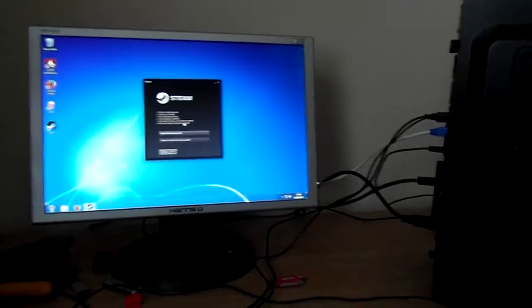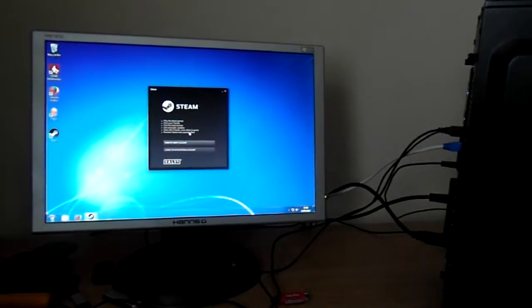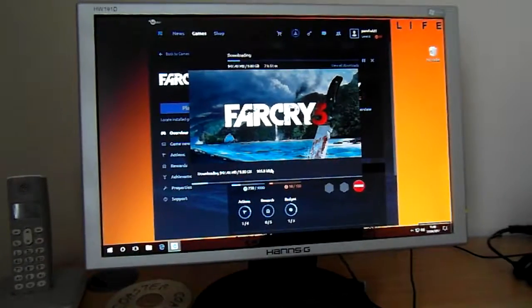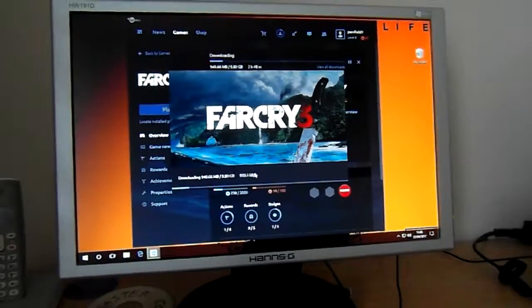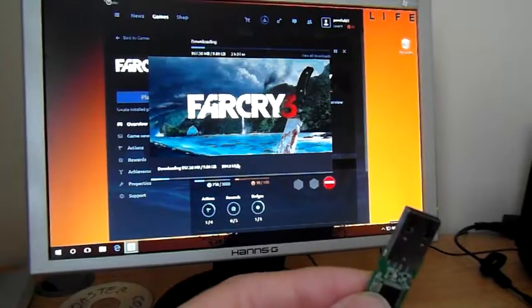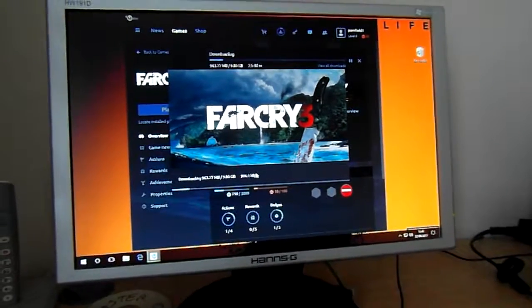So I finished installing Windows 7 on the machine, and after sourcing various drivers from ASUS and from ATI, it seems to be quite a nice working machine. So I looked online to buy a license key for Windows 7, but discovered you could buy a Windows 10 license key for just about the same amount of money. So it seemed a more sensible decision to get Windows 10 installed on the machine instead, even though I'd spent overnight getting Windows 7 and all of its updates installed. But fortunately, I have Windows 10 on a USB stick. And yeah, the installation of Windows 10 and all of its updates took place in just a couple of hours.